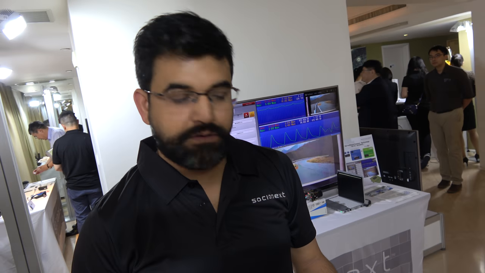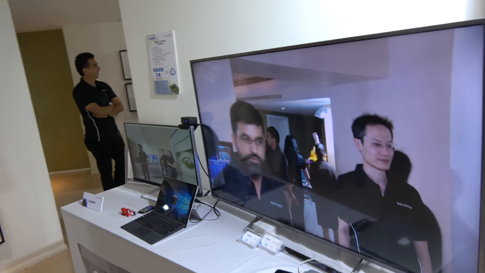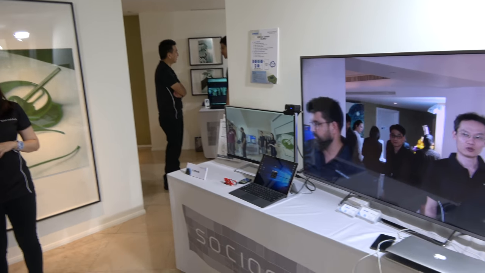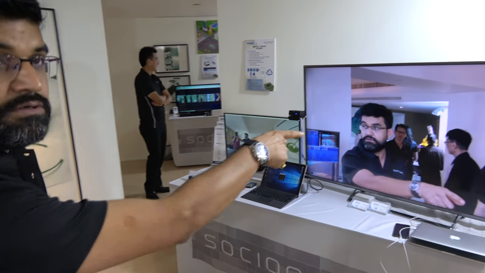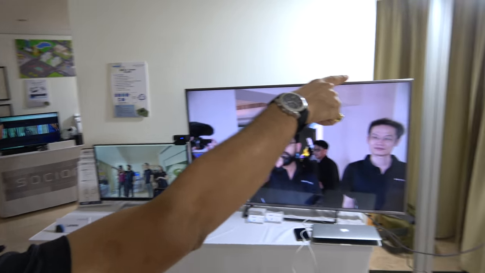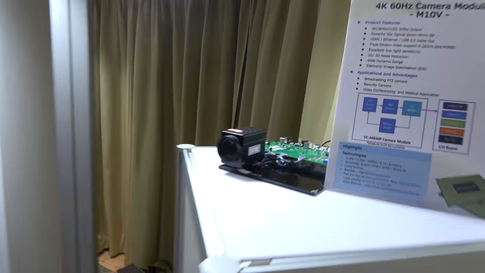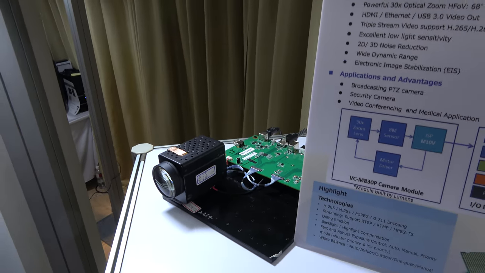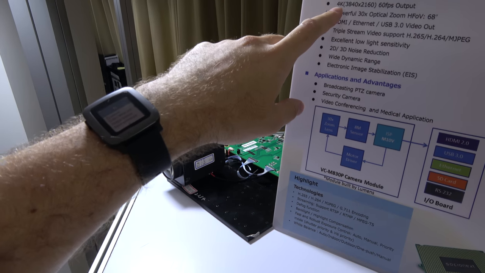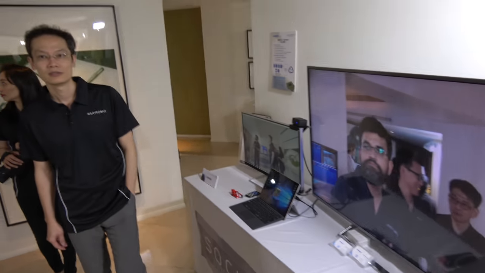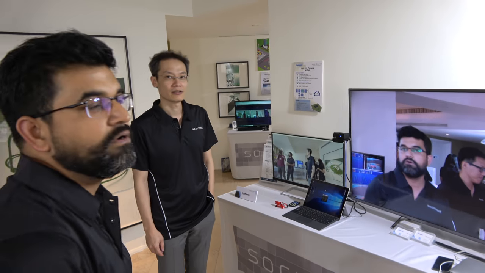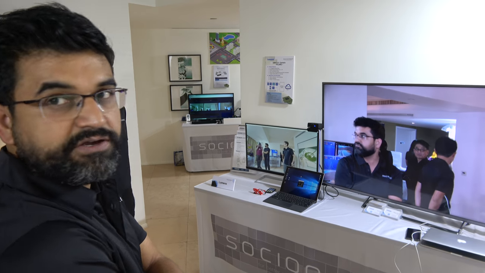And what are you showing here? What kind of solutions do you have? Is this 8K? No, that's not 8K, it's 4K. So what are you doing with the 4K? It's not fully tuned. And that's the camera block. So this is a whole solution by Socionext. That's the complete solution. It can record 4K at 60 frames per second. H.265? Yes, H.265. It has a video codec built inside to do H.264 or H.265 encoding.